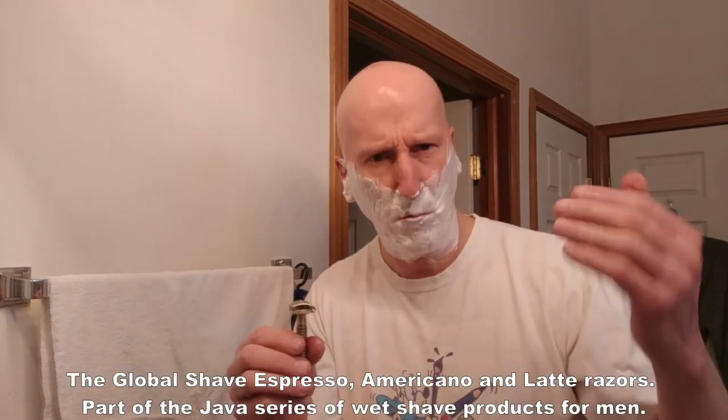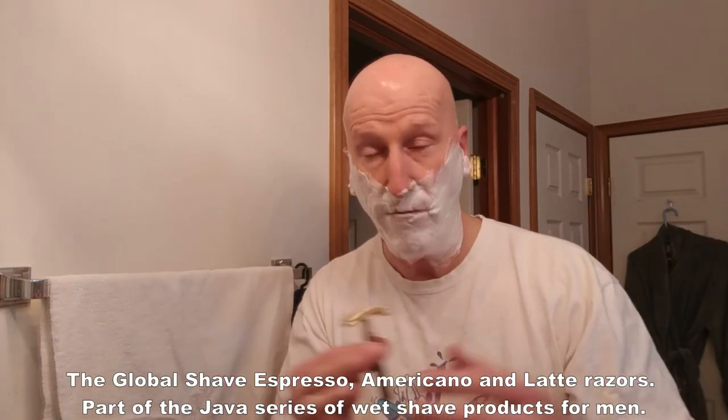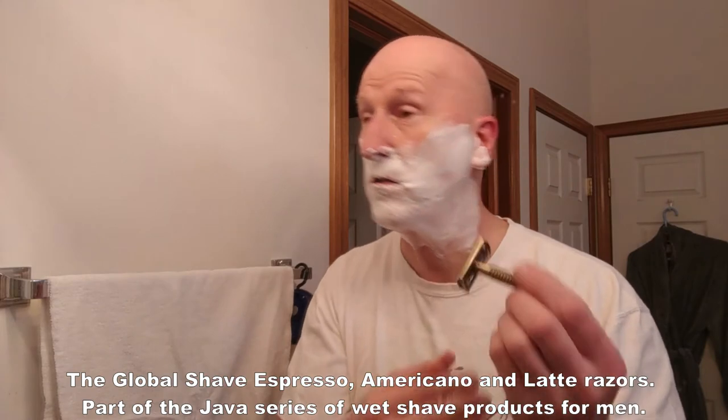I've got adjustable razors, but just to have that variable two-stage quality within the razor to where you get a little more aggressive and then you can back it off and be a little more mild. That's terrific. Really, that really is. And I believe his razors, the Espresso, the Americano, and I also believe the Latte, are going to have that feature. Wow. Really nice.